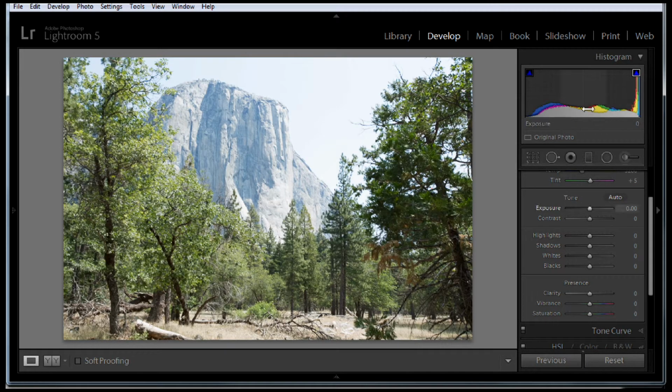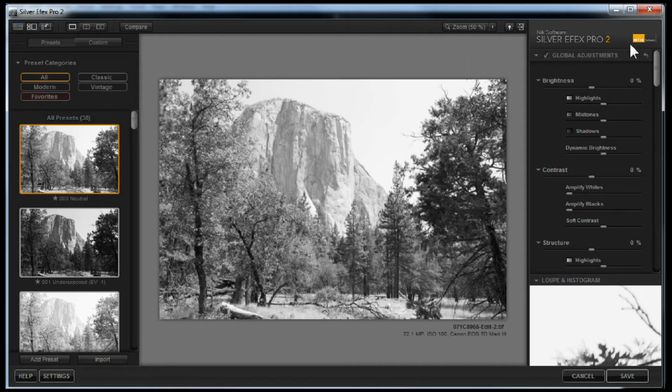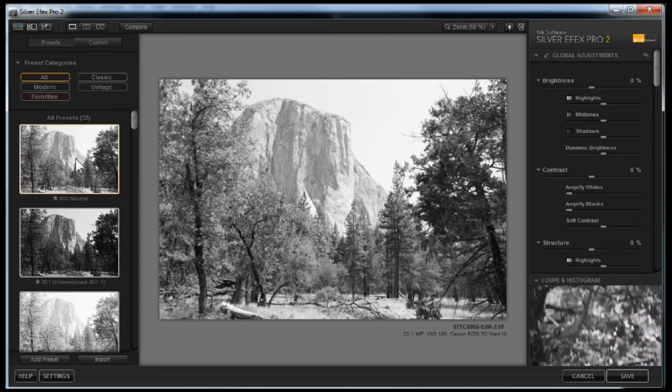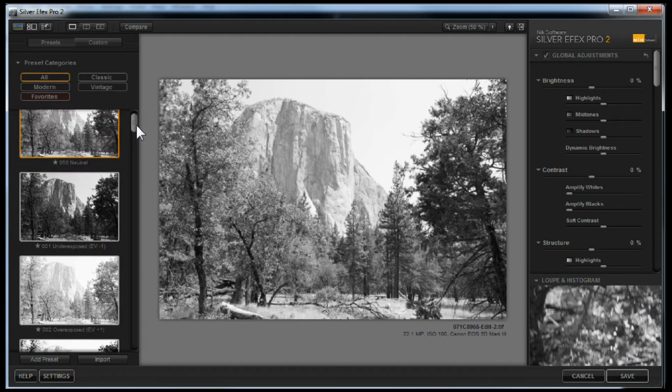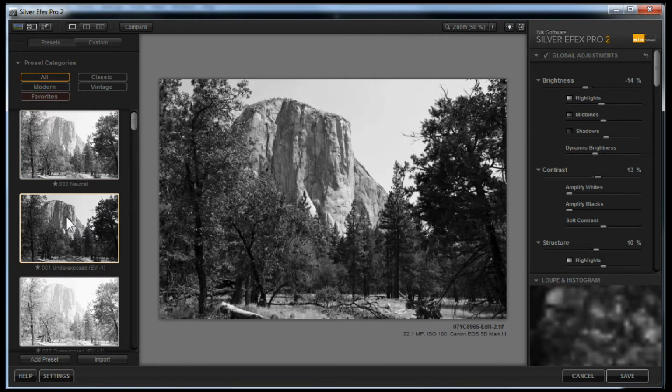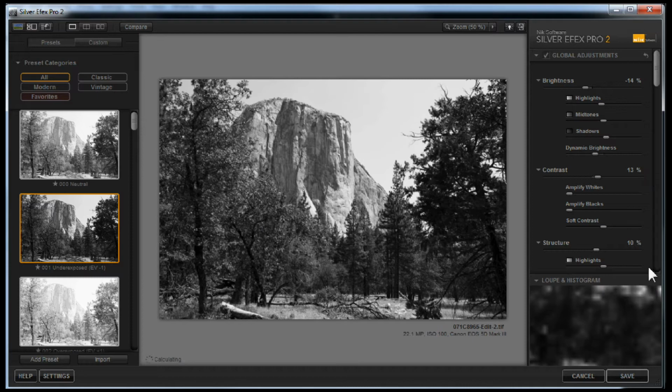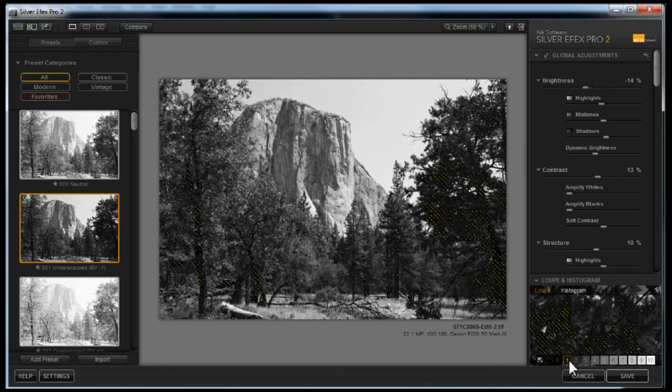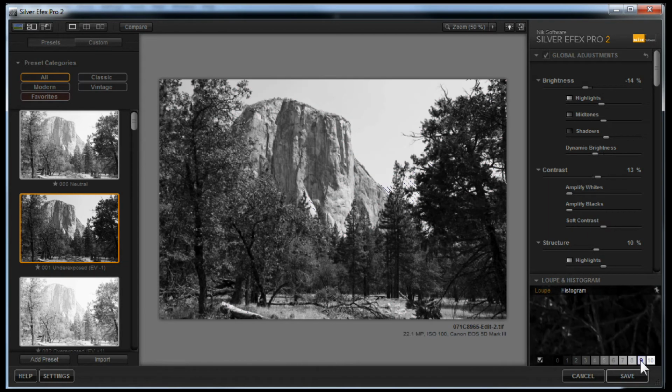If you expose to the right and you create this file that has all of the information in it, that very big file, when you go into Color Efex Pro 2 or Silver Efex Pro 2, what it will do is it will allow you to create this really dynamic image. When I say dynamic, one that has darks and lights through the whole file. So let's come down here, and you see if we hover this area with this thing check marked, if we hover, we can see that 0 is black and 10 is white. Now there's nothing really white in the scene. However, if we can see right here in this tree area, we have zone 9. So this is about as high as we want to go in the highlights.